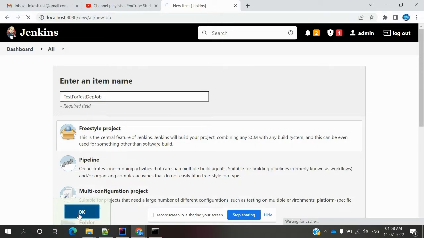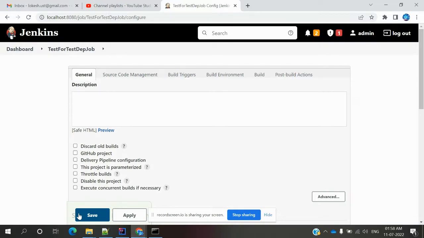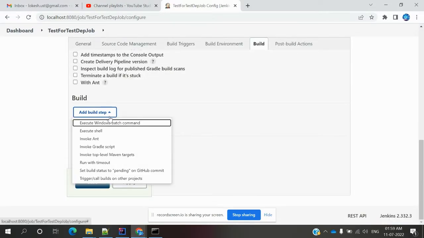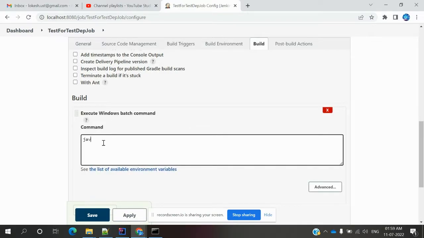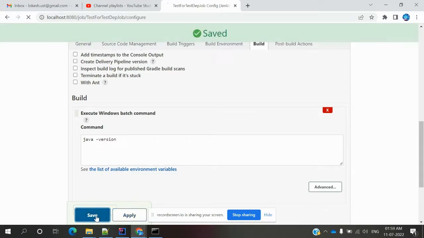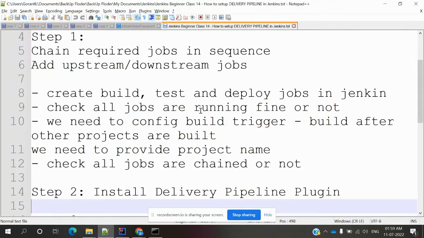Again freestyle, and again I'm choosing a Windows batch script because I'm working on Windows now: java -version. Apply, save.